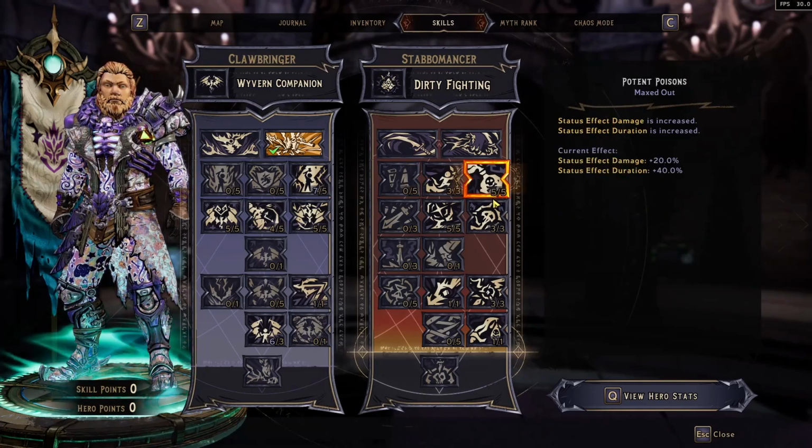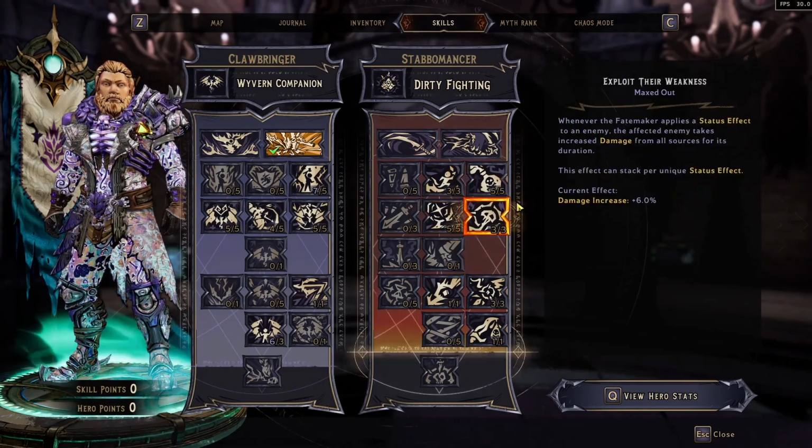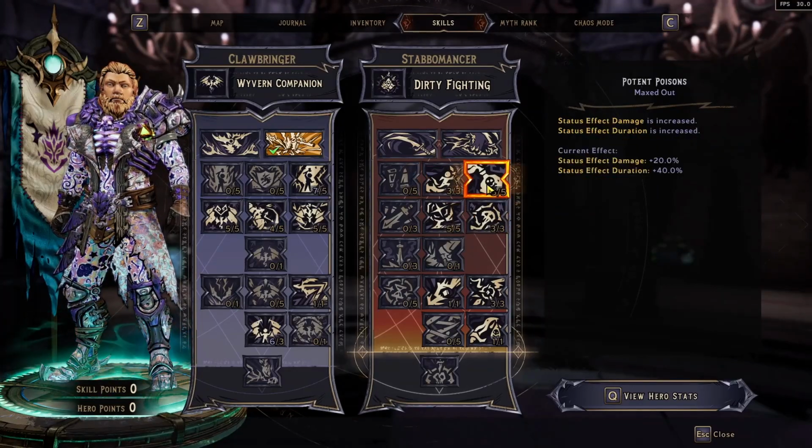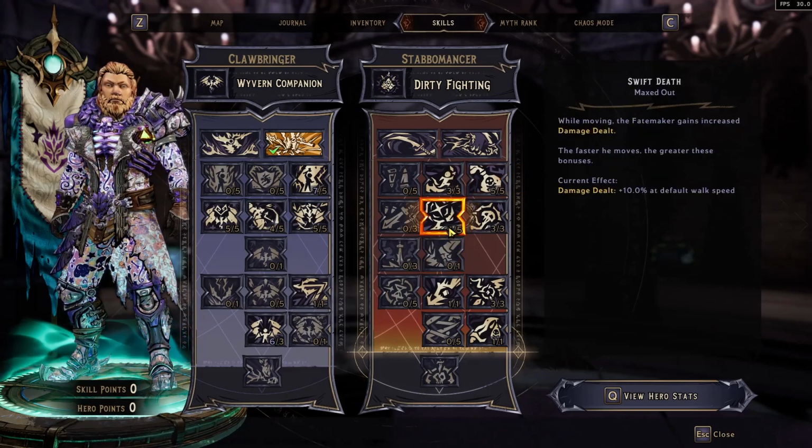And then here, pretty normal skill tree, I'd say. You go Haste, Potent Poisons, Exploit their weakness. Exploit their weakness is a pure mult on the setup. Haste gives swing speed and move speed. Potent Poisons, status effect damage. And then Swift Death we go here.